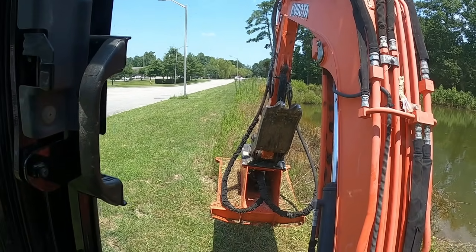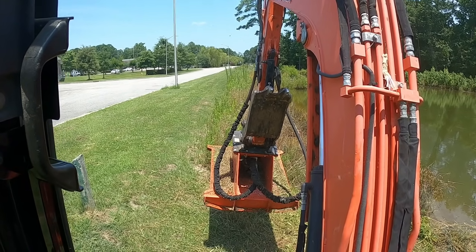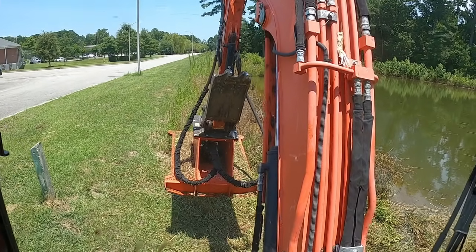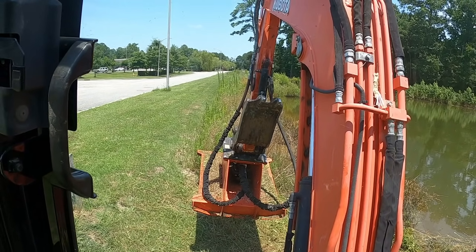I don't know. I'm afraid if I step out of this cab, they are not going to like me very much. So maybe they'll just figure out they don't have a home anymore and they'll piss off. I don't know. I guess we'll find out.